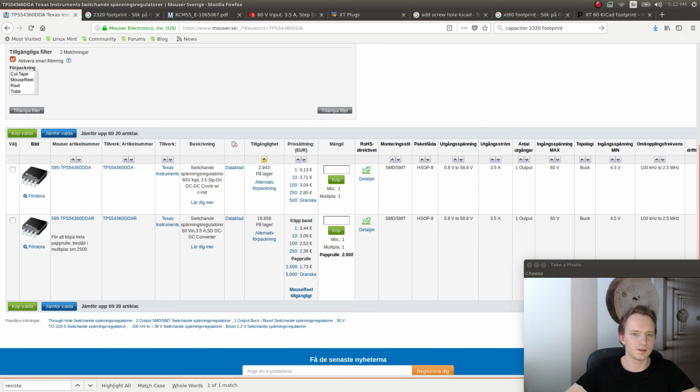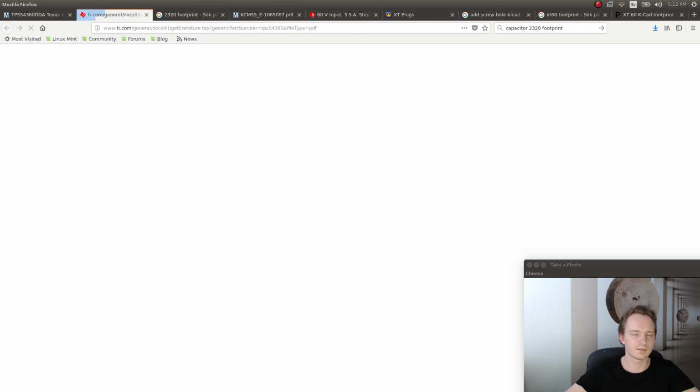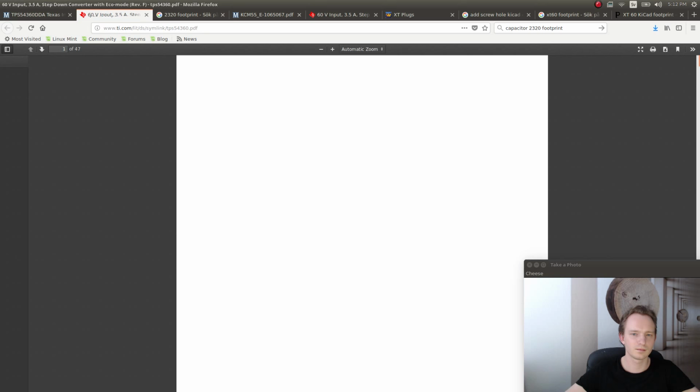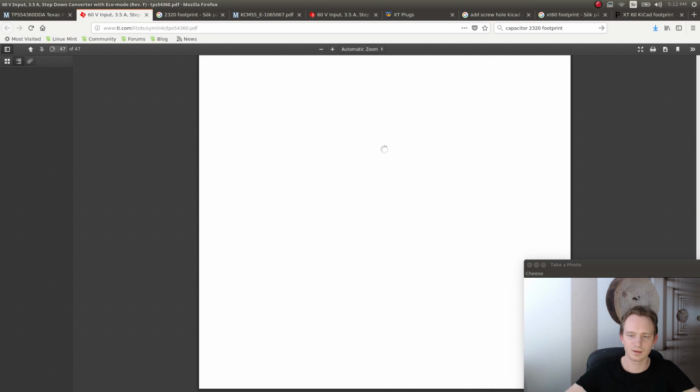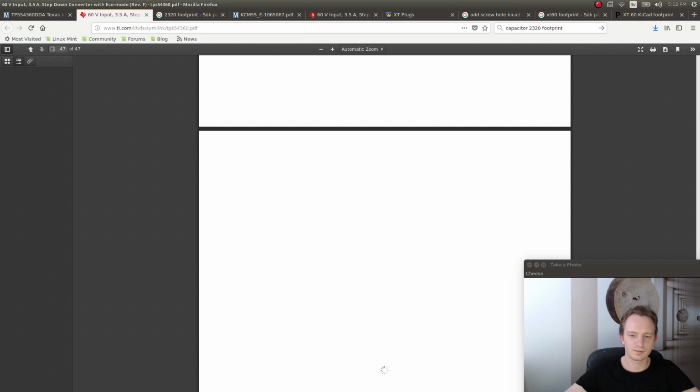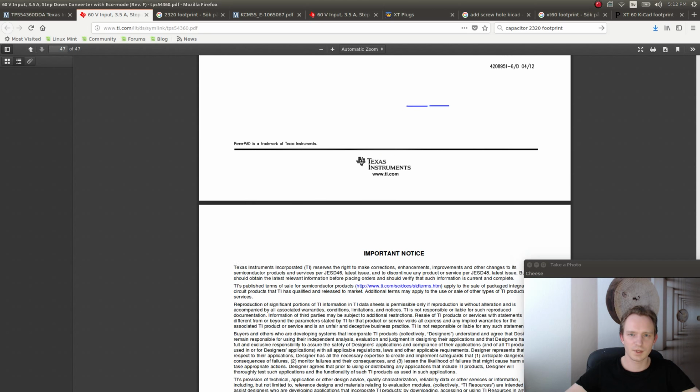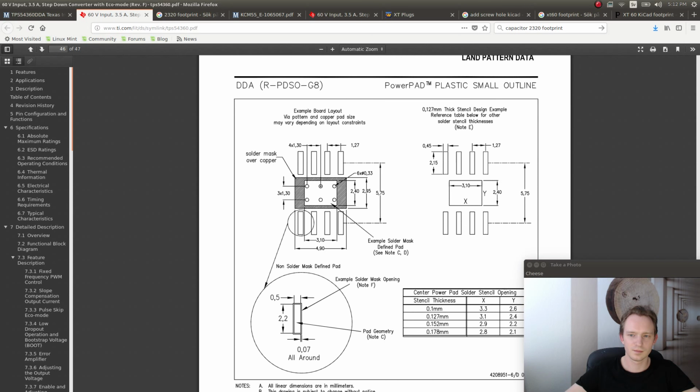What is the housing of this chip? Let's see. Can we get a different name here? Come on. Right, so this is like a PD, so okay, power pad, plastic, small outline.